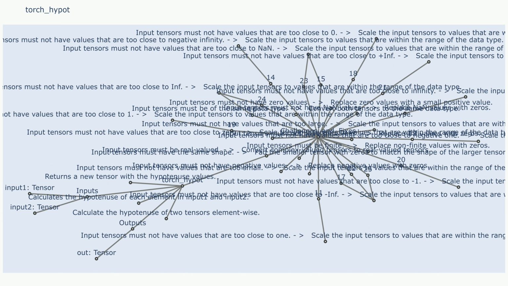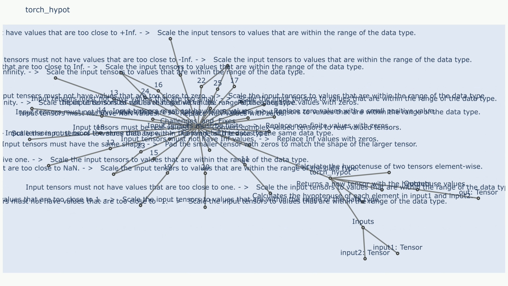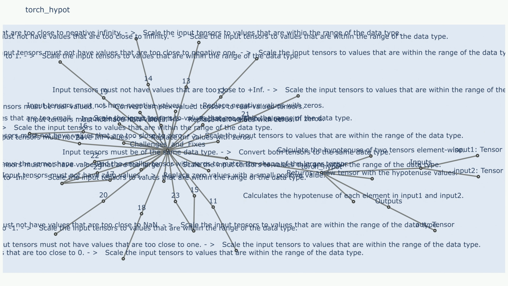It can be any valid PyTorch tensor, e.g., scalar, vector, matrix, or higher order tensor. Input 2, b: a tensor containing the length of the other shorter side of the right triangle. It should have the same shape as a or be broadcastable to it.